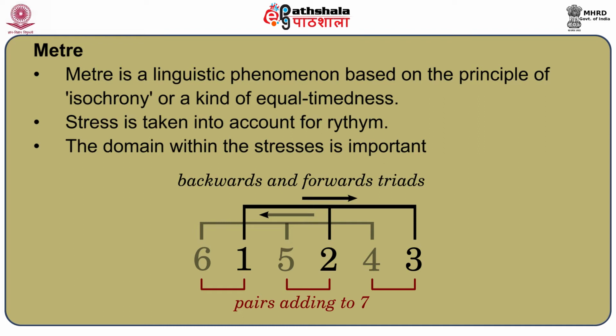Our languages are more syllable based. Our timing in poetry in Indian languages is dependent upon syllable weight, whereas in English, the length of the syllable doesn't matter. It is the stresses, the domain within the stresses that's important. That is what makes it equal. So some meters may have a longer foot. We will talk about the foot also. And yet it has to be compressed to match the timing of the stressed syllables. So rhythm is generated in the English language. So we'll concentrate on the English language for the time being.